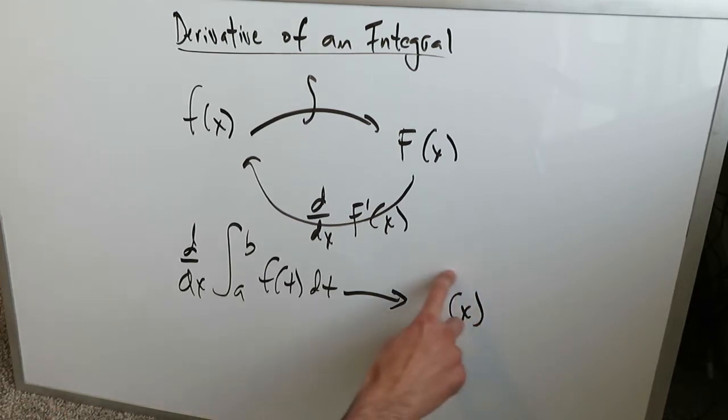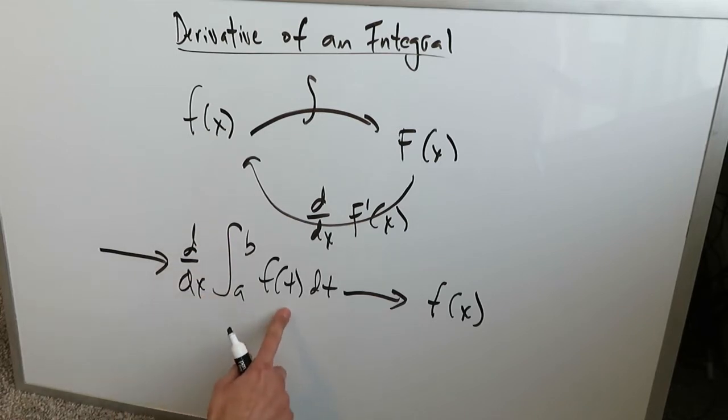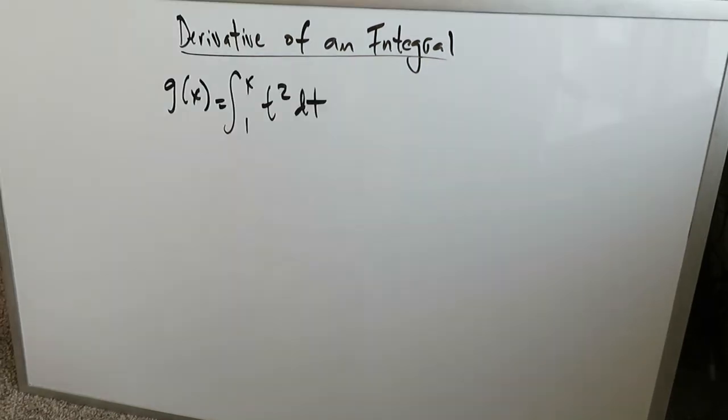Let's look at what I'm actually talking about with regards to this statement over here. Over a given interval, if a function is continuous over that interval, the function has a point at every point on that interval where you can determine its derivative. If you can determine the derivative of an integral, you can end up back at the original function. So let's look at this statement a little more thoroughly in this video. If you have an expression where you're doing the integral of some form of a function, we want to determine what the original function was. Why do we want to do it? Because it's part of understanding the fundamental theorem of calculus.